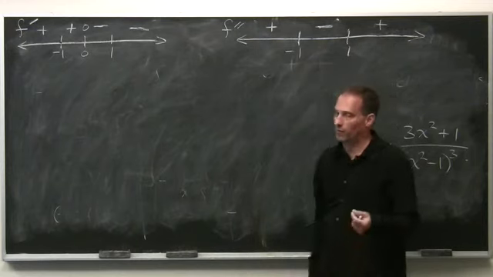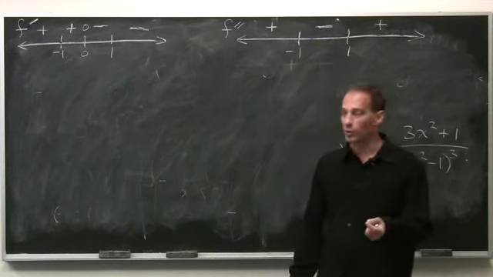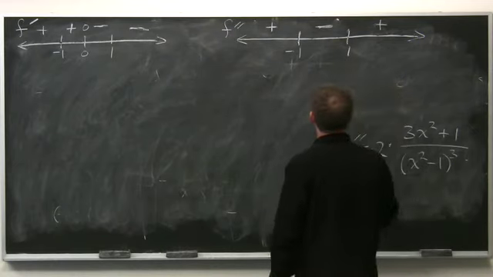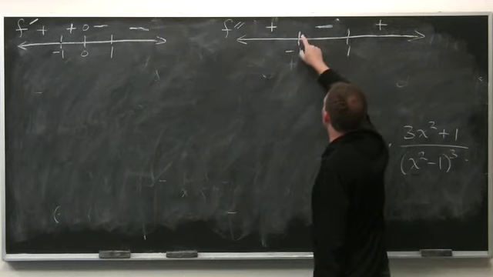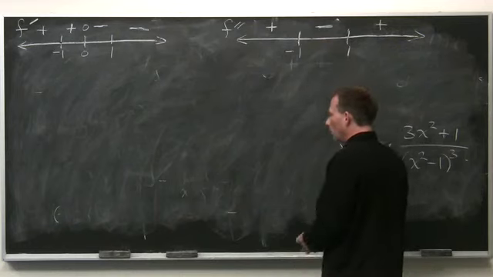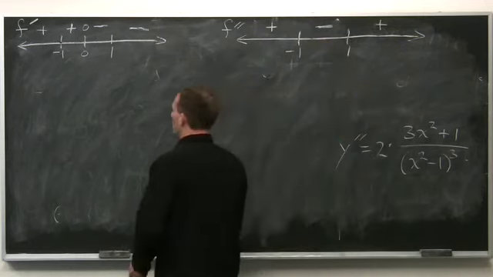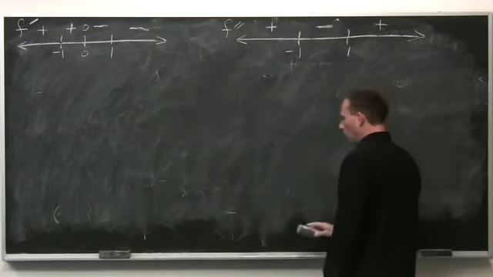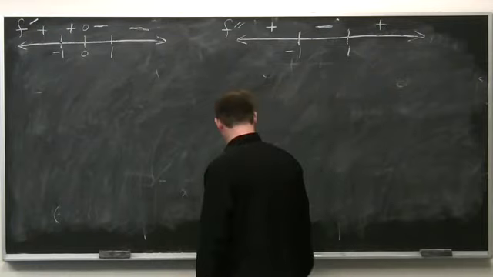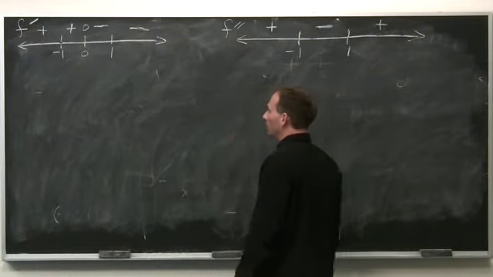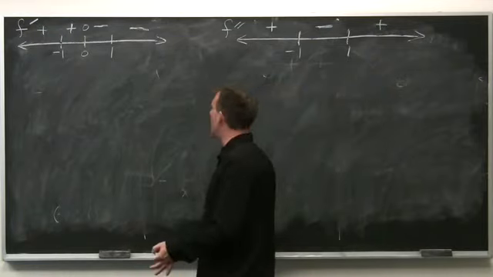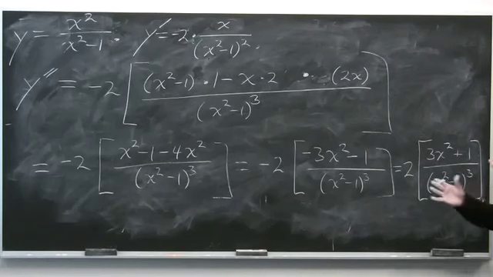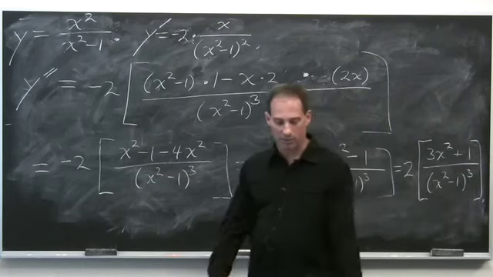Do we have a point of inflection occurring when x equals minus 1? No, x equals minus 1 is not in the domain of our function. So the only places where we could see points of inflection are minus 1 and 1, but those aren't in the domain of our function. So the graph will have no points of inflection. No places where we see the concavity switch from positive to negative or negative to positive at a particular point on the graph. It could happen at an asymptote, but it doesn't happen on the asymptote.